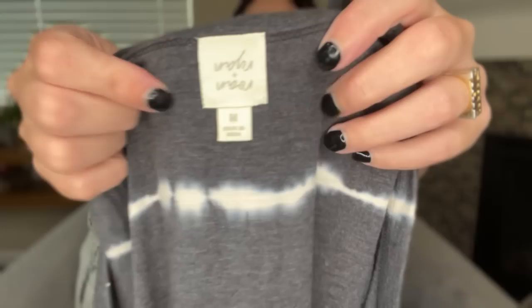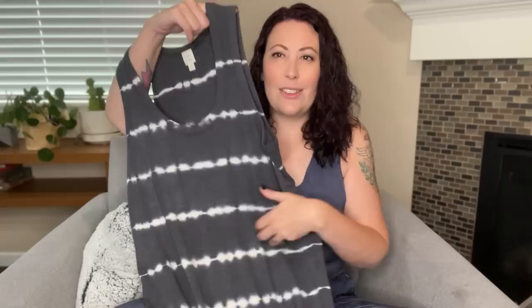This I had to look up. I didn't know the brand, but I could tell it was decent quality. It is called Roan and Ryan. And it's sold at places like Everly. Have you heard of that place? It's kind of a boutique-y store, but they carry Good American and Rolla's, all these kind of popular mid-range brands. And this is one of the brands that they carry. So I went ahead and grabbed this. I thought it was so cute. It's a knit maxi dress in this kind of cool tie-dye, and it's a woman's size medium.